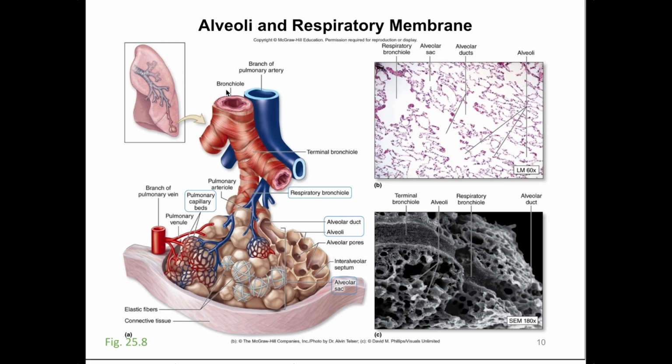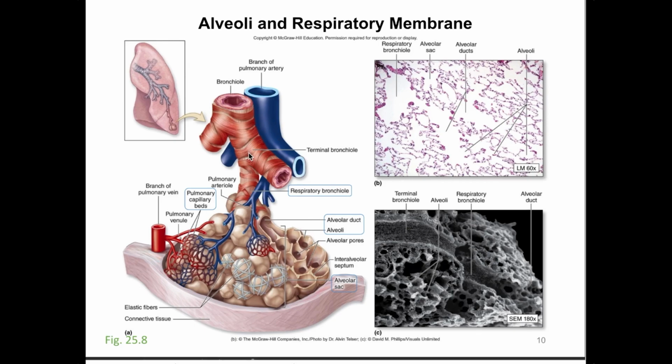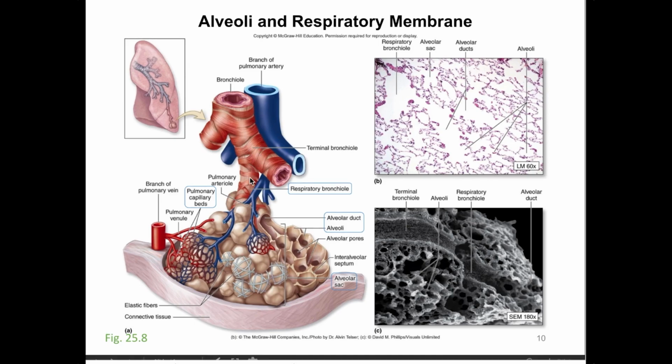So the bronchi gets smaller, loses the cartilage plates, and at that point we are in a bronchiole with a thick, smooth muscular wall. And the bronchioles are going to get even smaller to what is called a terminal bronchiole. And then even smaller than that is where the respiratory bronchioles are.